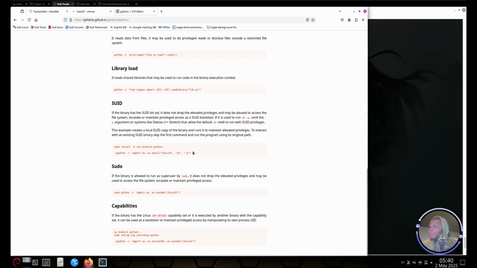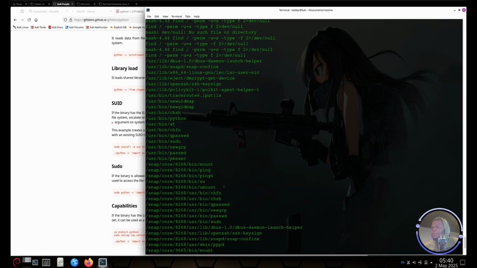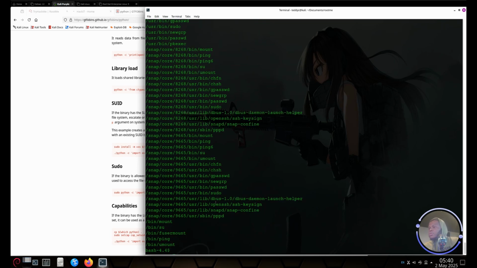So that's how we're gonna be able to get root privilege, because Python is set with SUID, which is like the privilege of root access. So when we run this, the root access that Python has is also gonna run with this and get us root privilege. So let's go back to our terminal.